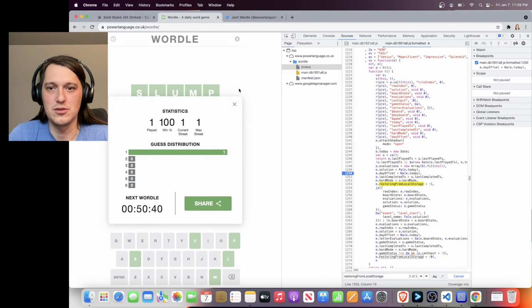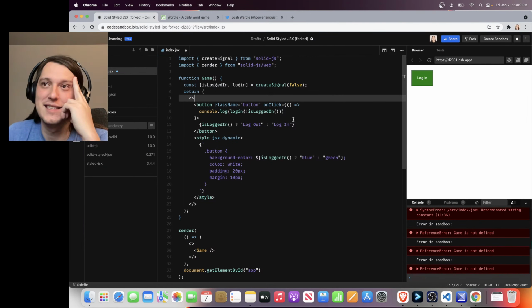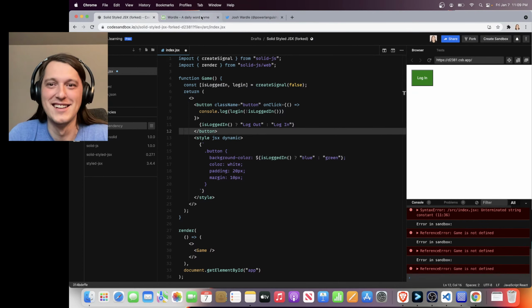Let's see what we need to start first. I was thinking this might be a good coding interview question: let's just try to write Wordle.